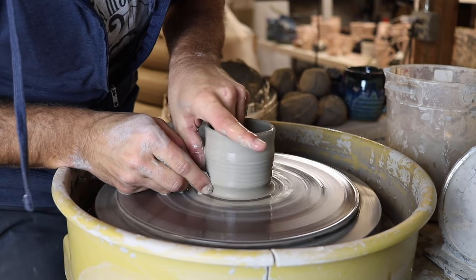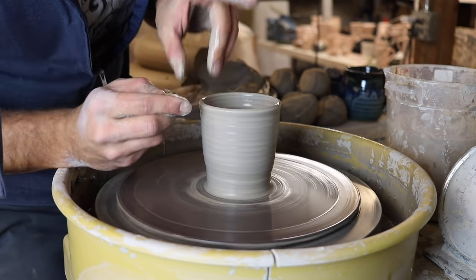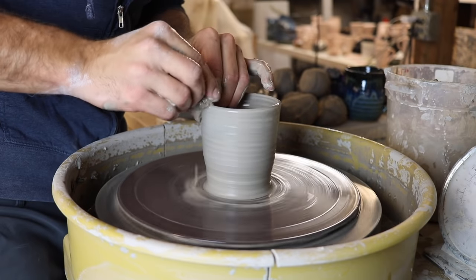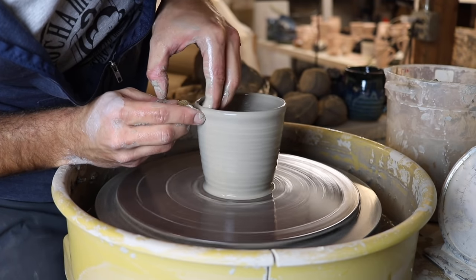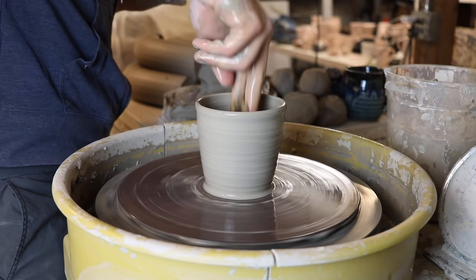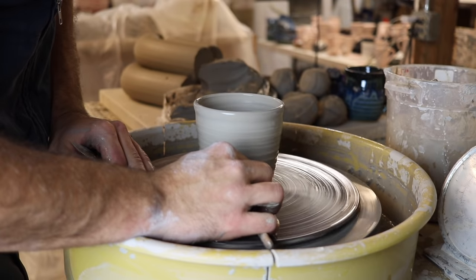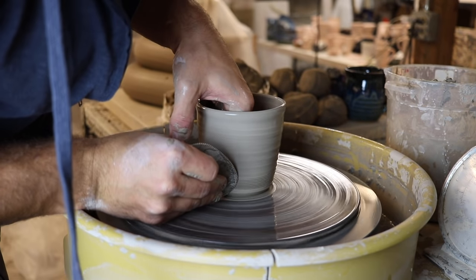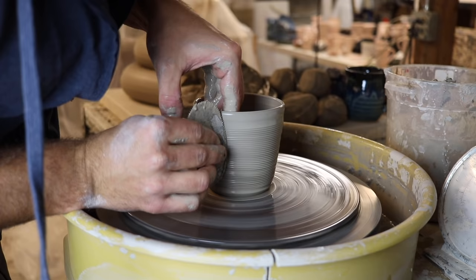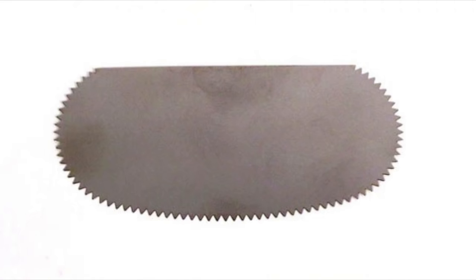So we're just doing a normal shaped mug. That texture and the drips will provide plenty of interest so I don't really care about making a super interesting shape. I smooth out that top lip with my sponge. This is probably the last pull because it's plenty thin right now. Then I wipe out the bottom — maybe I'll put a little spiral in there. Then I take that wood tool and kind of pre-trim it. Sometimes that's the only trimming I do. And then here's the texture — I take that tool and move it up and it makes those grooves. That tool is the same one I use to score things.